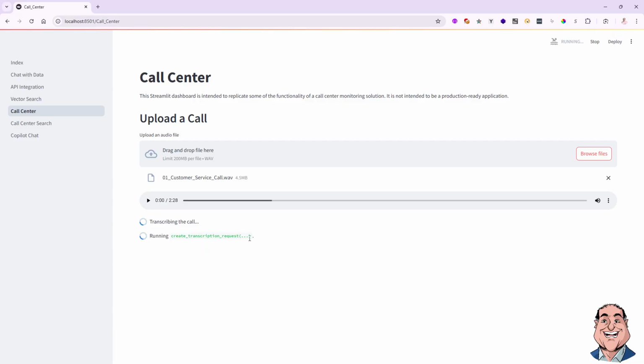But my interest after it's done is to go down a little bit and being able to see the extractive, abstractive, query based, and all of this. This will be very important, including the sentiment as well, and see if our code is doing a pretty good job being able to take a look at a 2.5 minute audio file, or it could even be live streaming if you like, and it can do it on the fly as well. So you can experiment with that. Let me go ahead and stop the video, because this will take between 60 to 90 seconds to do this, and I'll come back when it's done.